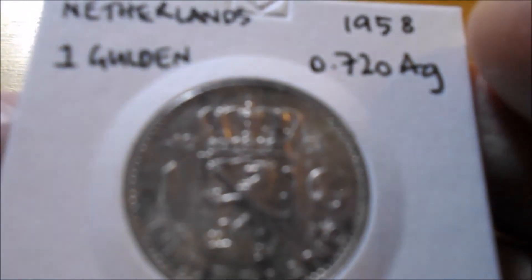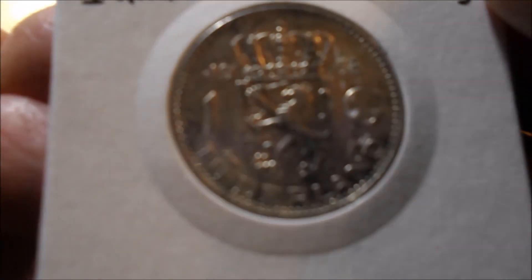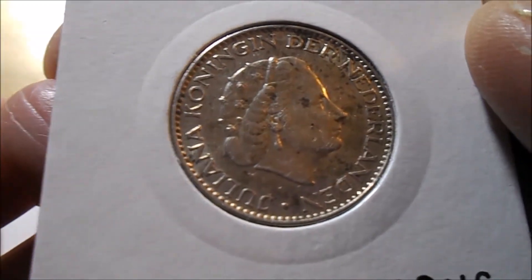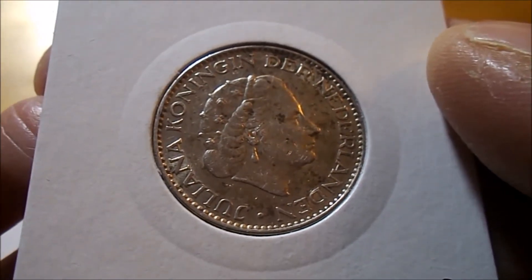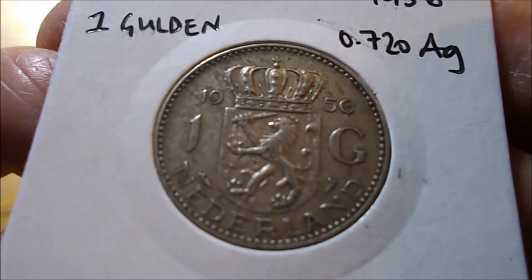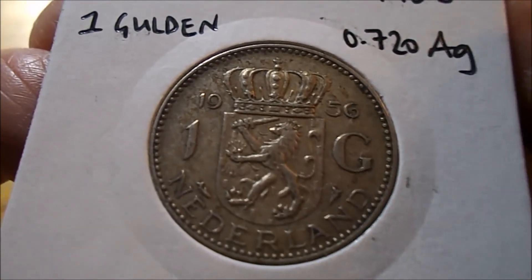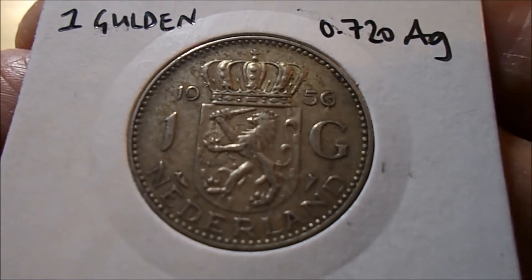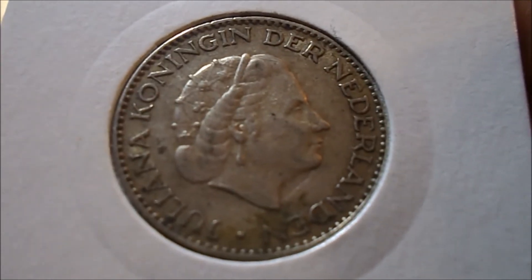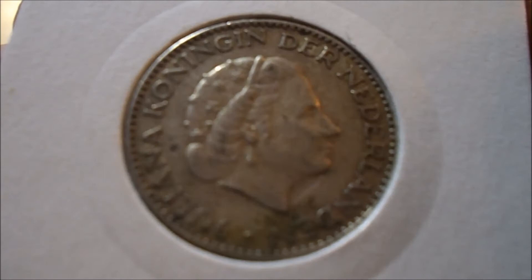A couple of Dutch ones as well. These are just one guilder, which was the old currency they used before the Euro, and these are 72% silver. I can't remember who this is, but it's the same kind of thing as we do in ours — they have a nominal royal family, although they don't have any of the pomp and circumstance that we do in the UK. They're expected to go out and have a proper job, which is quite encouraging. A 1956 and 1958 — these ones 72%. Nice coins. I'm really, really chuffed. I picked up all of these fairly reasonably over the last few weeks, most of them just on eBay.